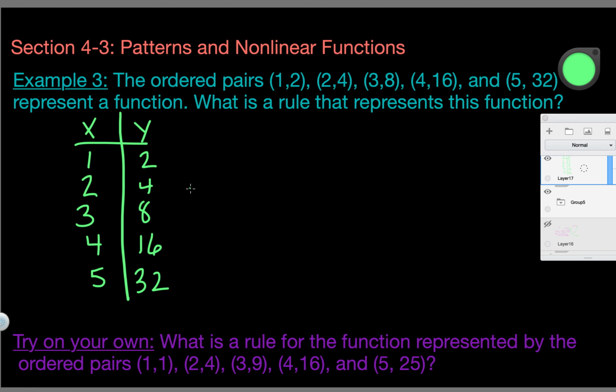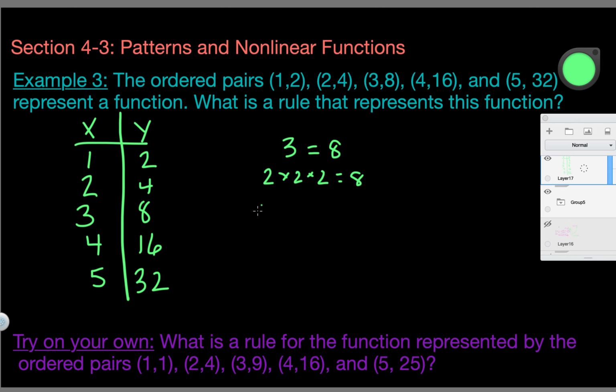So what we need to do is look at the difference between our x's and our y's, and see what needs to happen. It's kind of similar to the last problem as we're using this x value. So let's just take a look at 3. What can I do with 3 to get to 8? Well, I know that in the last problem we multiplied 2 three times to get to 8.